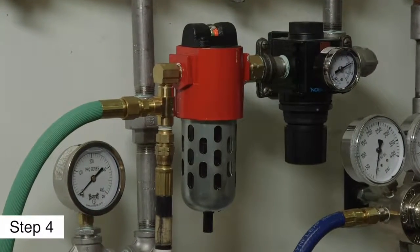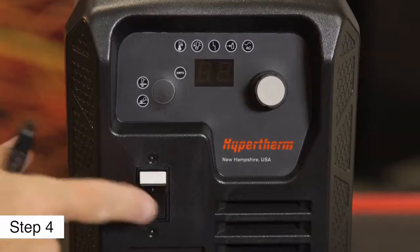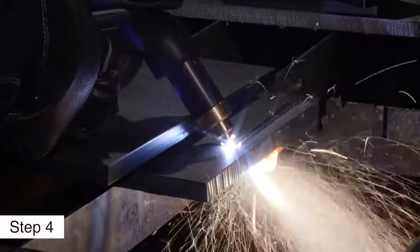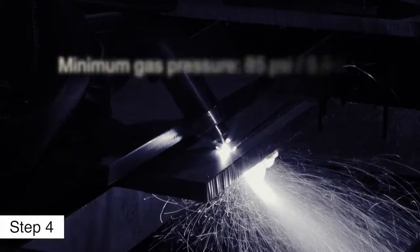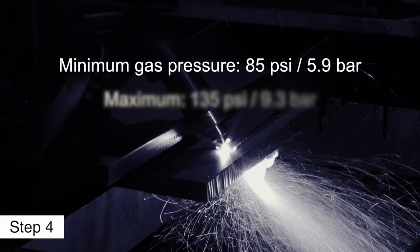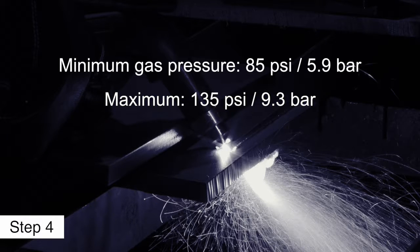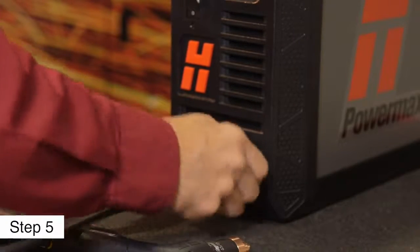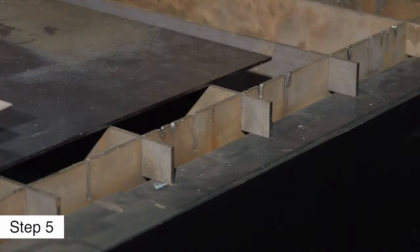Compressed air should be filtered to remove all dirt, water, and oil, because contaminants can damage the power supply, the torch, and consumables. The minimum gas pressure for cutting is 85 psi or 5.9 bar and should not exceed 135 psi or 9.3 bar. Fifth, attach the work lead to the power supply and to the metal to be cut.